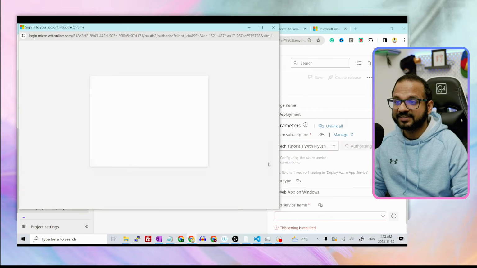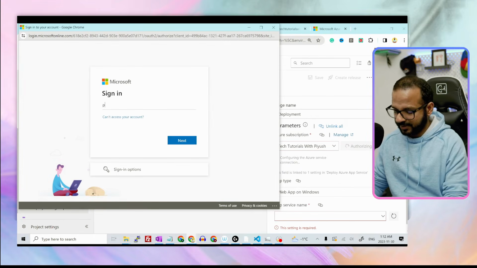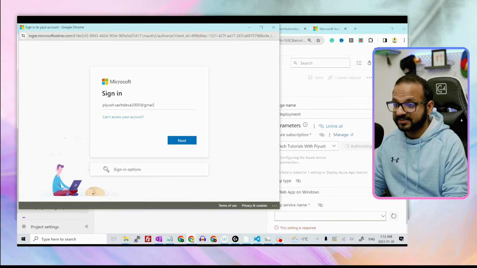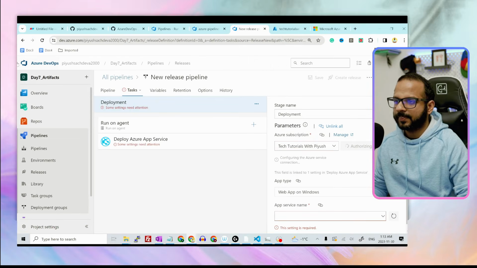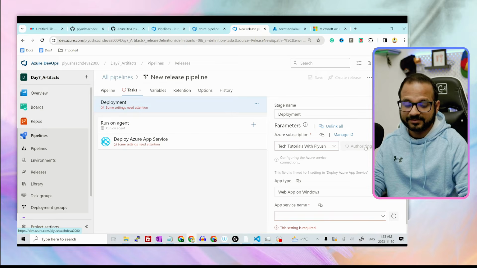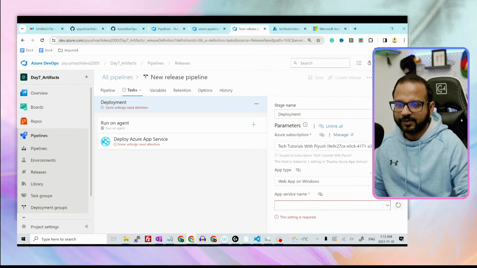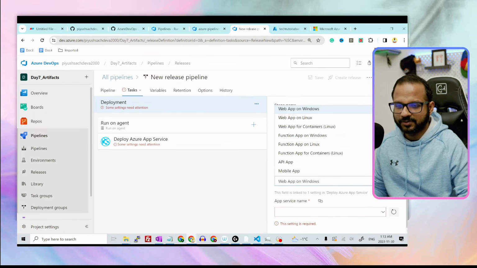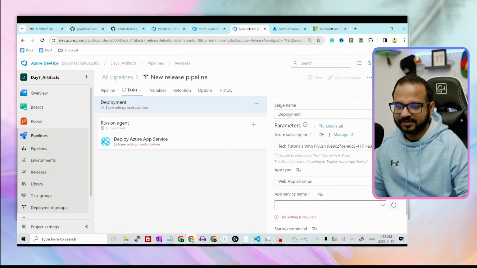It should create a service connection for you after you log in, but make sure you have access to the project to create the service principal. Okay, I have logged in. Now it is authorizing and creating a service connection for me. Okay, it's done. Now let's go down and select Web App on Linux.